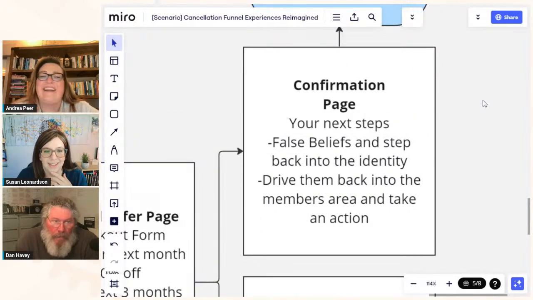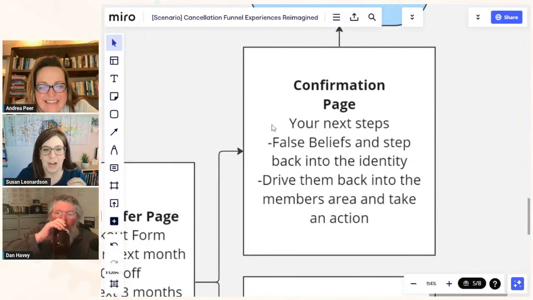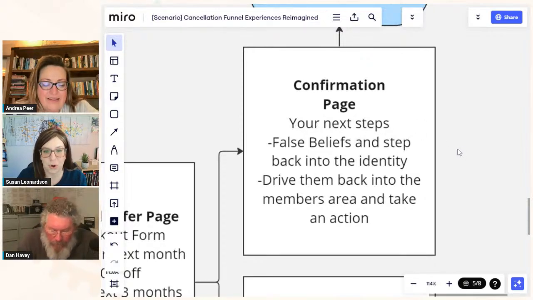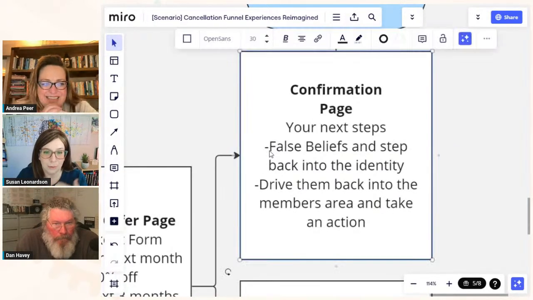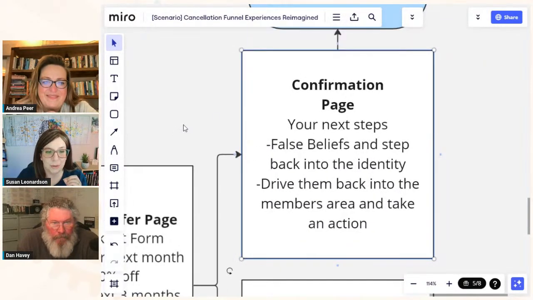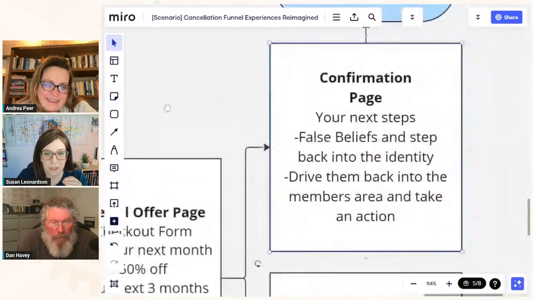Ooh, and Susan, that is good. I came up with this the other day when I was doing this live in our group, mapping all this out. I'm like, okay, what can we use this confirmation page for? Give them their next steps. You are about to lose this person as a customer, so how do you not lose them as soon as this promo is over? Go back to what you did to get them into it to begin with, right? Remind them of why they even joined, cover those false beliefs. And now if you have specific information about why they were about to cancel, you can cater it to that.